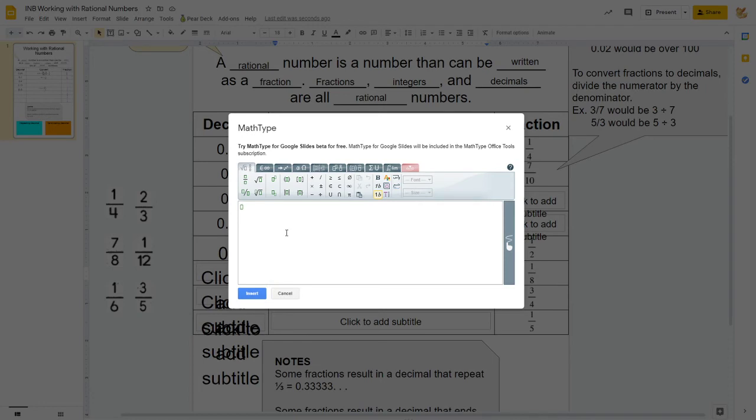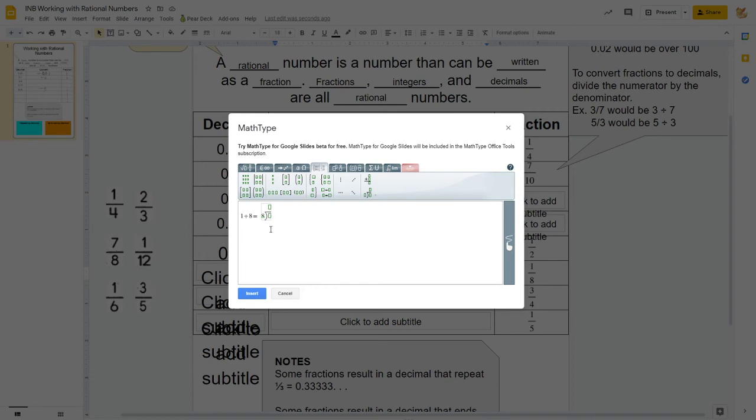So 1 divided by 8 equals... This one I don't know off the top of my head, so I'm going to do a little space. It was over here. So it's this middle tab here. Long division.